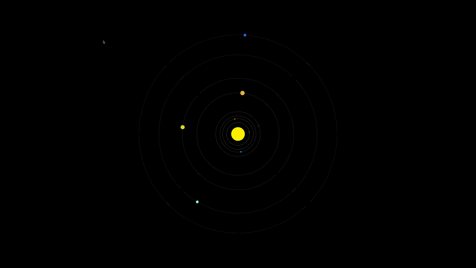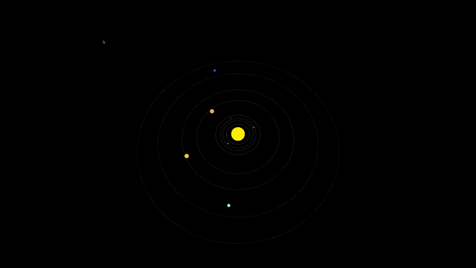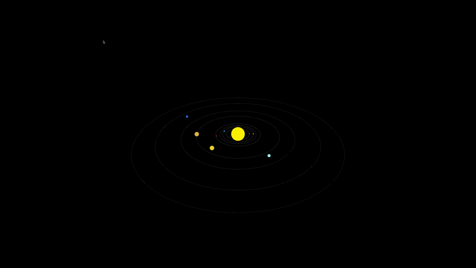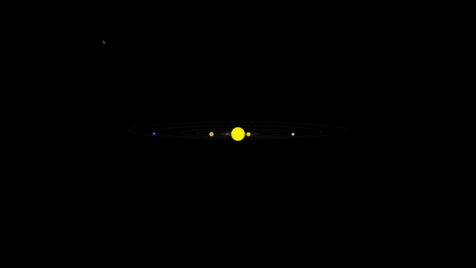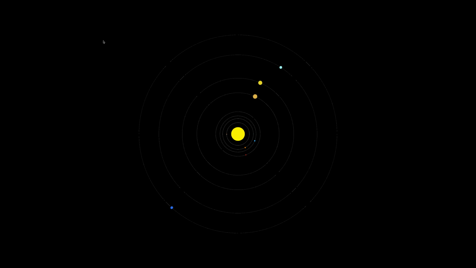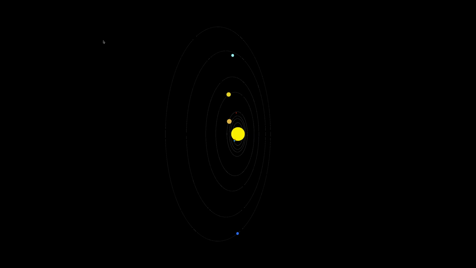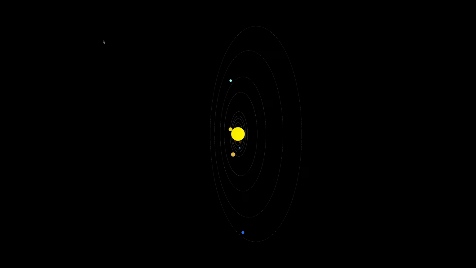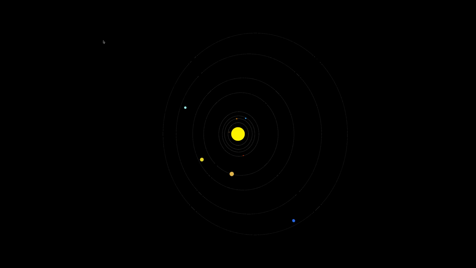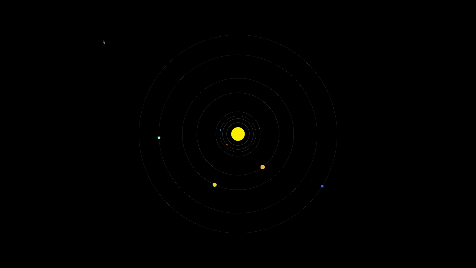Okay, here comes the bug. I can rotate around the x-axis, but watch what happens to the correlation of the planets to the ellipses. It's thrown off. You can't see it if we get edge on, because you can't see that they're out of line. Reset it. Rotate around the y-axis, same problem. I have fussed with this for most of an hour. I've got to do some 3D trig that I thought I could get away from doing. I thought I could let processing do it, but apparently processing won't do the whole thing for me, and I'm running out of time, so I'm going to post this as it is.